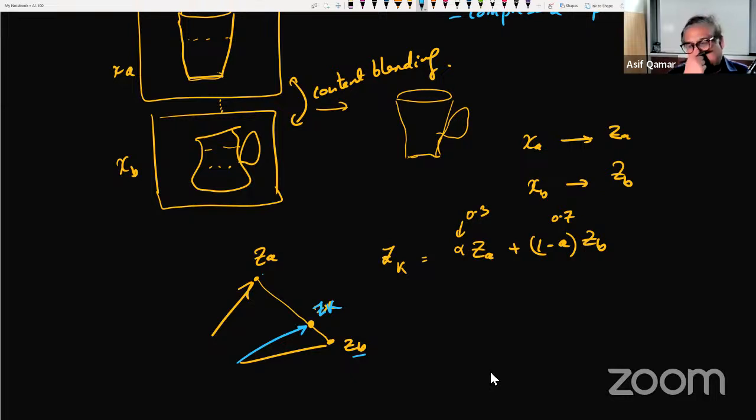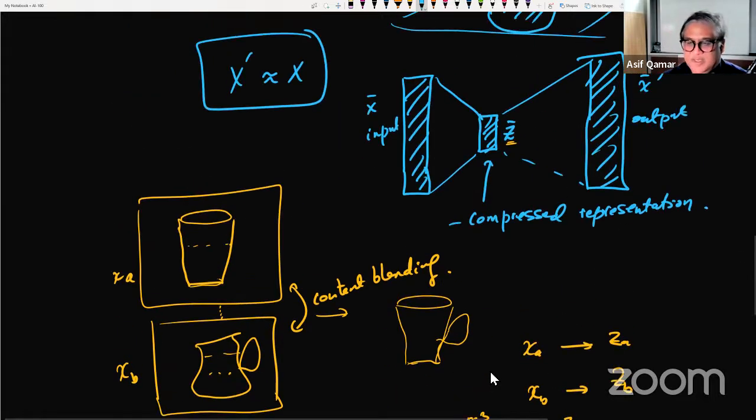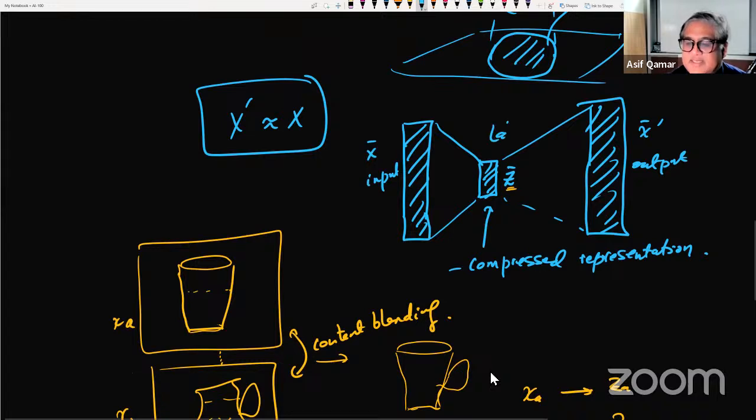So what we would like to have is that in the latent space, so this space, the word people use is latent or hidden. Latent is simply the Latin for hidden, right? Hidden state, hidden world, because you don't see it. What you see is the real world. You see an actual picture or actual number.